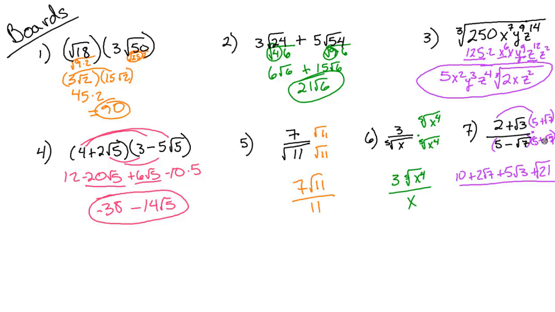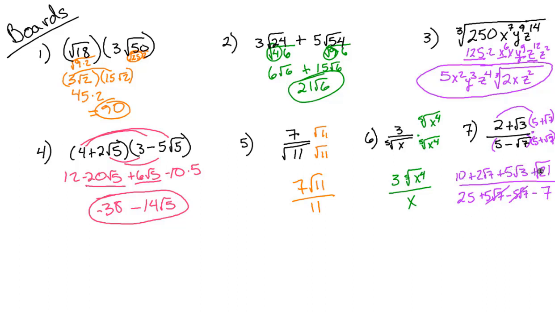So on the bottom, we get 5 times 5 is 25. We get positive 5 square roots of 7 minus 5 square roots of 7. Oh, and look at that. The magic of the conjugate right there. Minus square root of 7 times square root of 7 is rational. It is 7. All right, so let's simplify this down.